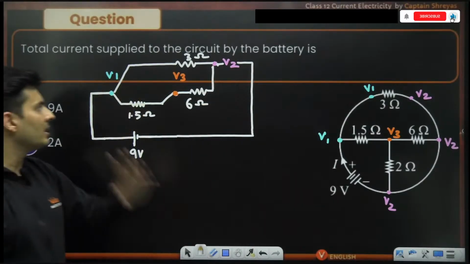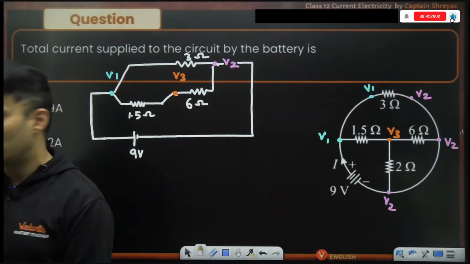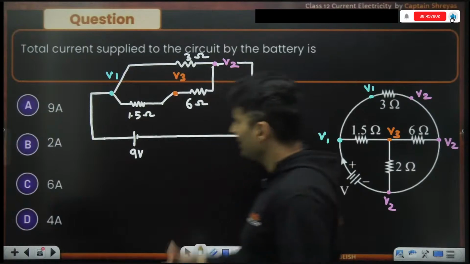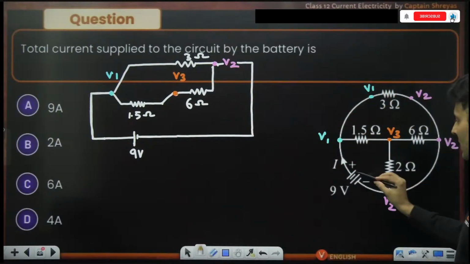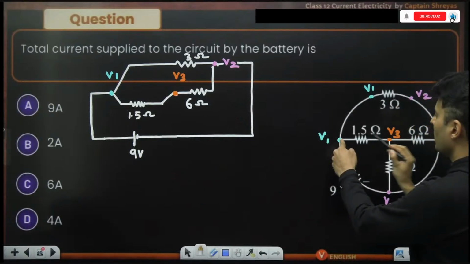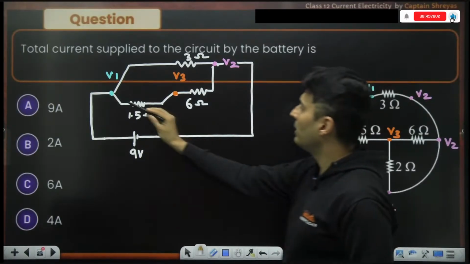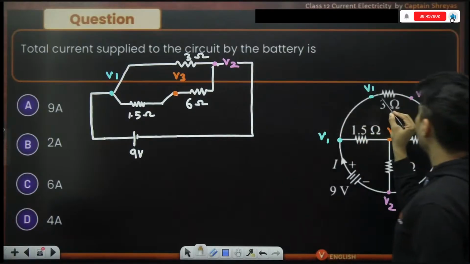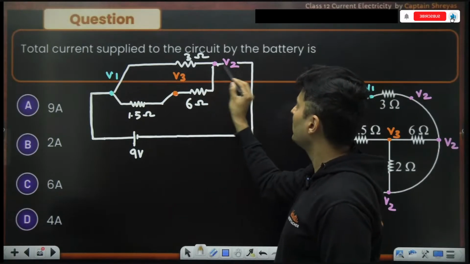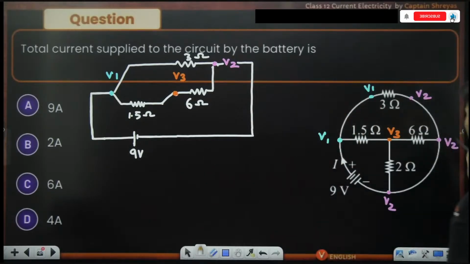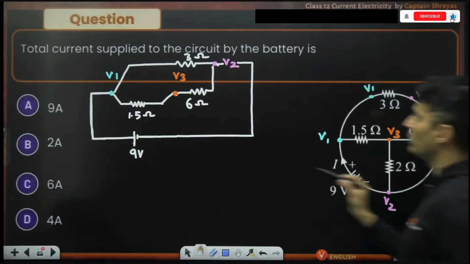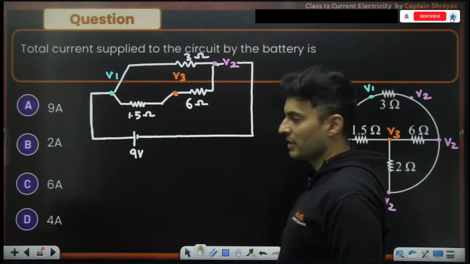Check this out. This is the equivalent circuit. I just drew it naturally. Start from a point, keep moving ahead to the next point. Started with the positive terminal. Positive went to V1. Connect 1.5 to V3. V1 connecting to V2 via 3 ohm, but V2 is indirectly connected to the negative terminal. Also between V2 and V3 there is 6 ohms.